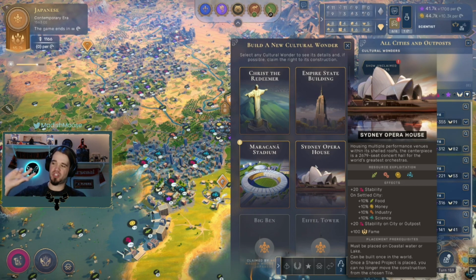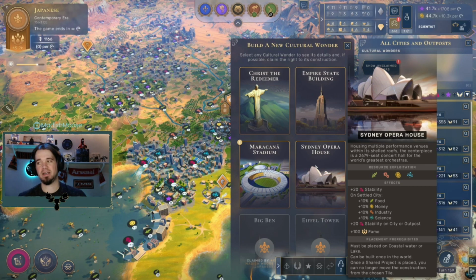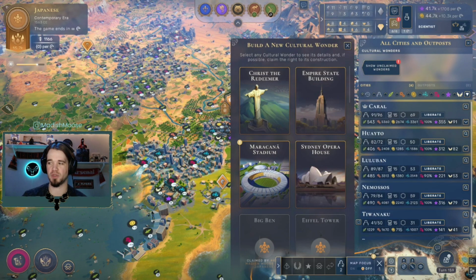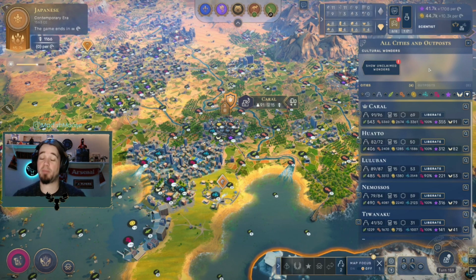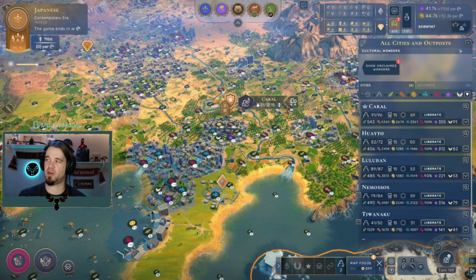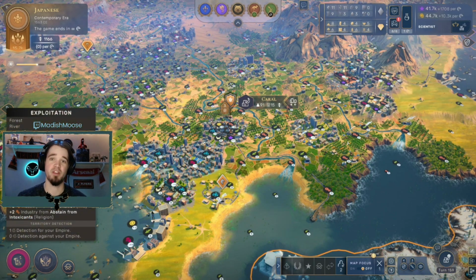So there's some benefit to Sydney Opera House over top of Christ the Redeemer because you get that extra science. But your city also has to be in a settled state. So Christ the Redeemer is just that all cities, regardless of the condition they're in, it's pretty potent. So those are the wonders for the era. Again, I think we're gonna skip building them just because we built every single wonder from the last era, and we're gonna just beeline. But all very powerful wonders. If you can get a hold of them, they're very nice.